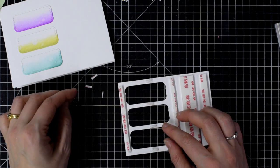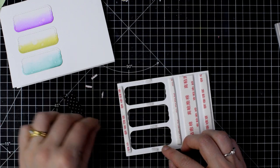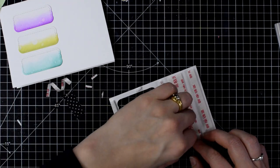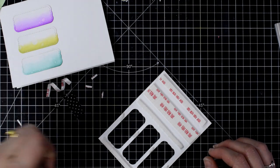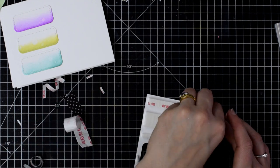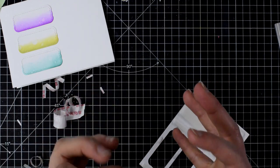It's too sticky, it's sticking to my finger here. And actually I still don't really like it, but I've found another tape that I like much better. But I found a way to cut it without gumming up my scissors, as demonstrated here. So I use this here, what's it called?